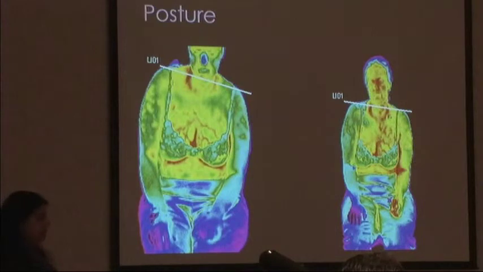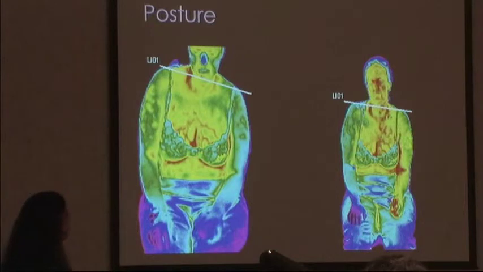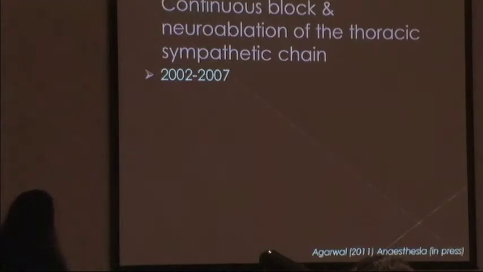What we can see after this procedure, this lady has been treated for 30 days with the catheter. And you've seen that picture before, but you can see that during the treatment, her left shoulder is coming up a little, and in thermography you can also see that the perfusion of the left hand is much better because it's hyperradiating.